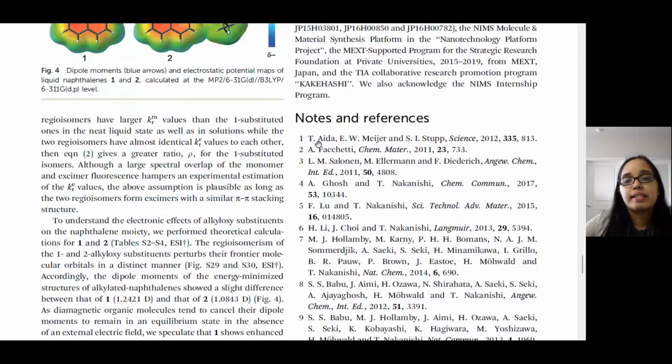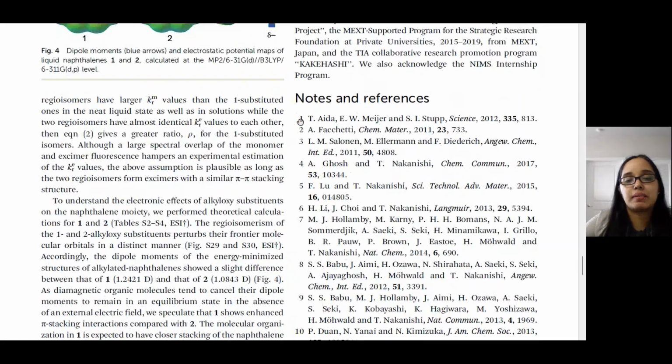So this reference reads a paper in Science and a paper in Chemistry of Materials. So I can directly go to that paper and download it if I need it for my work. So all these references will show which part is referred to through which paper. So the work, if it has been done before, it must be referred here.